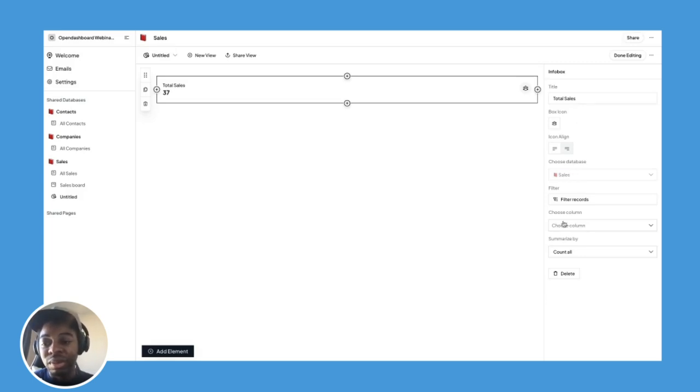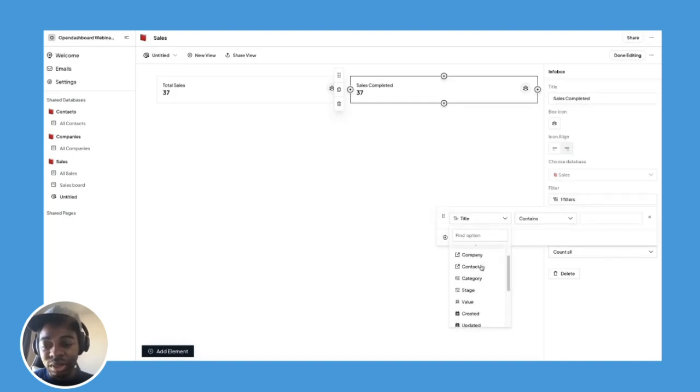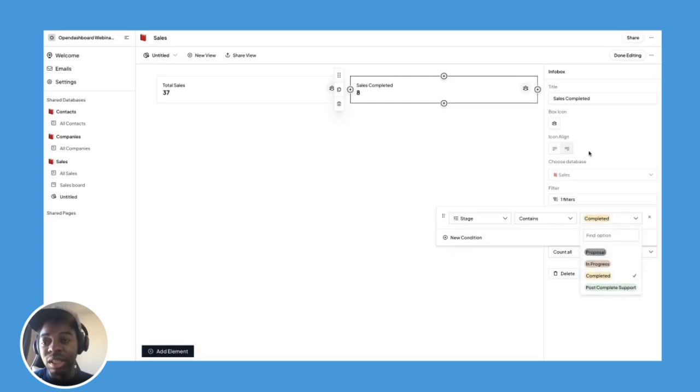Now it's already reading from the sales column, and we are immediately seeing the number. But let's say sales completed. So now I add a filter. I want the sales that are already in the completed stage. Now eight sales are already completed.